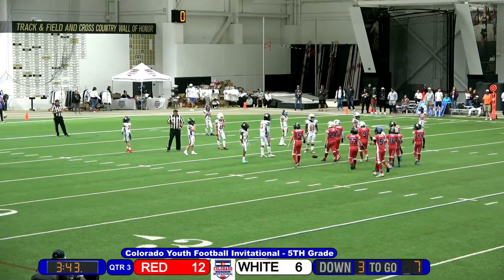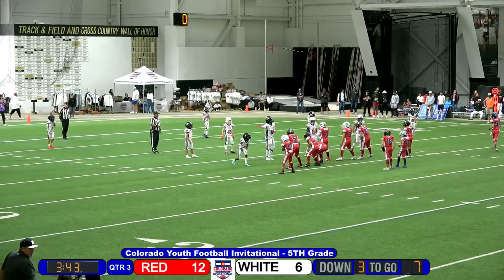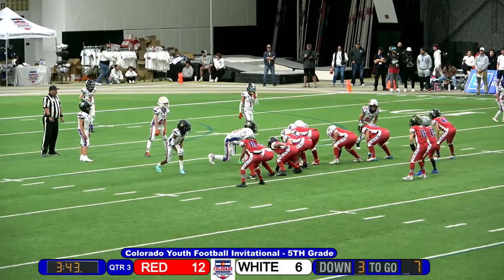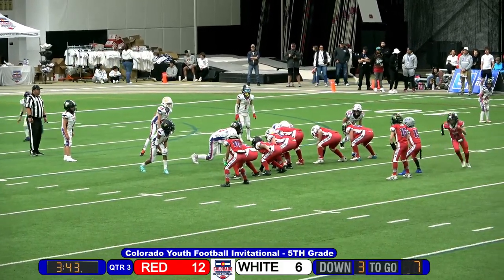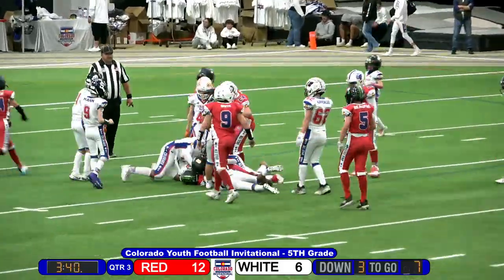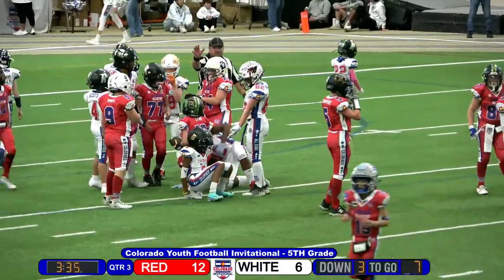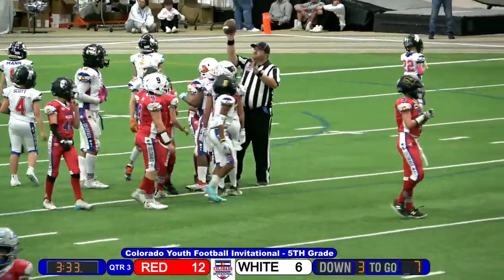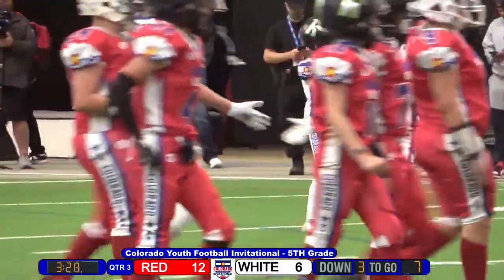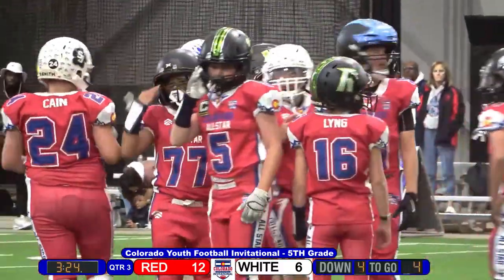So third down and 7 for the Red Squad. Bronner in the shotgun. Andrew Ling offset to his left. Single man right is Dax Geck. They'll put Briscoe in motion. Handoff, Ling. Ling inside run. He'll pick up a couple and bring up a fourth down. Maybe 2 or 3 yards there for Andrew Ling. And I would think Red will go for this on 4th and 4. Yeah, 3 yards on that carry.